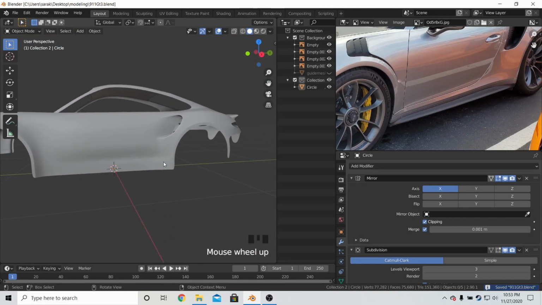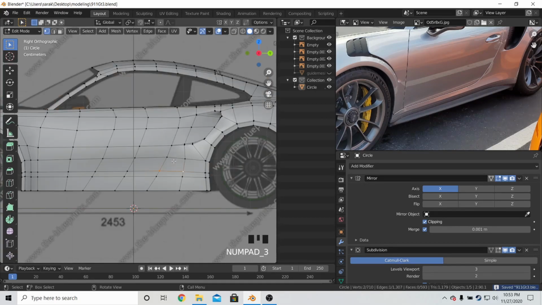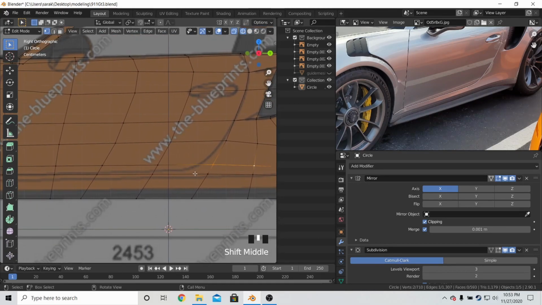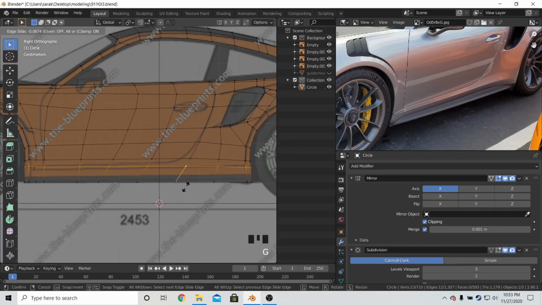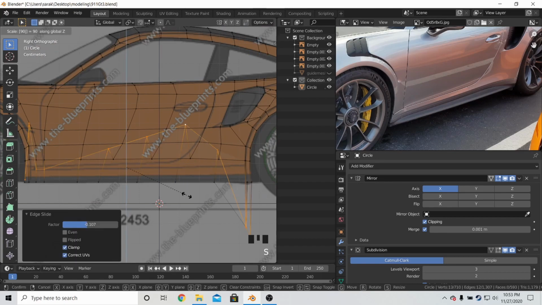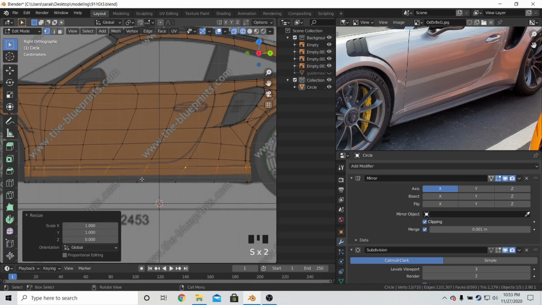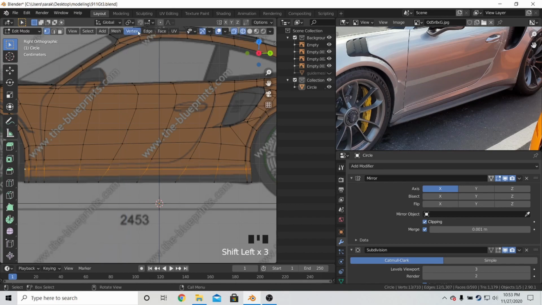Yeah. Okay. And then now, this row, I'm going to scale 0 along the Z. Bring it down, set that as the active element. Rotate it up.